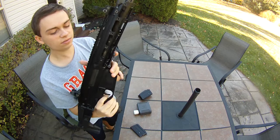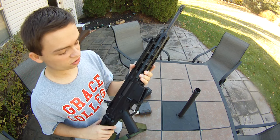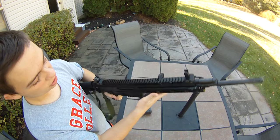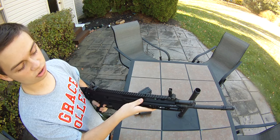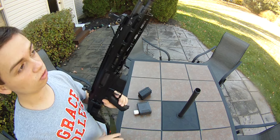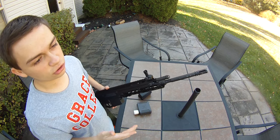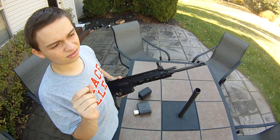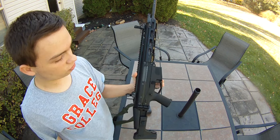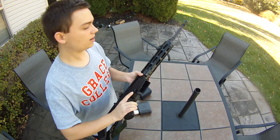The stock fire control group has to be replaced. The only companies that sell a fire control group right now — Z Parts came out with theirs first, and their hammer has a roller bearing on it so your rifle could potentially cycle a little faster and be smoother. But their kit is like $80 to $100 for the trigger, sear, and disconnector, and that's just too much. The AriTech ones are $50 new and are steel alloy — if you take a magnet to it, it really does stick. I've heard of fitment issues, but the guy I'm buying from says it works fine in his gun, so it should work in mine for $40. Hopefully it'll last a good year and a half. The stock fire control group lasted me about a full year just using it in the backyard.